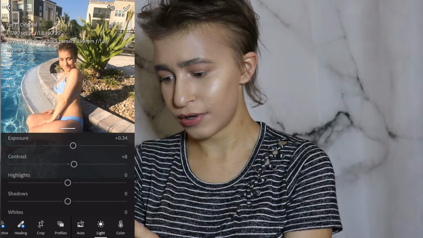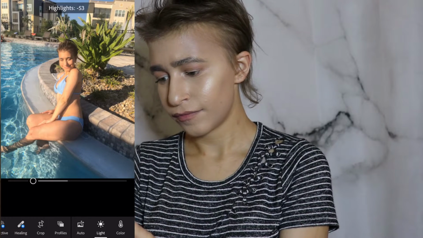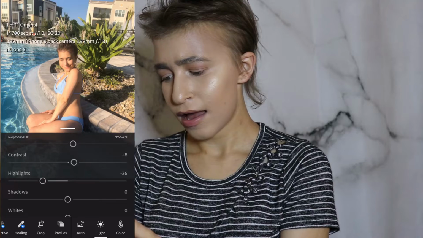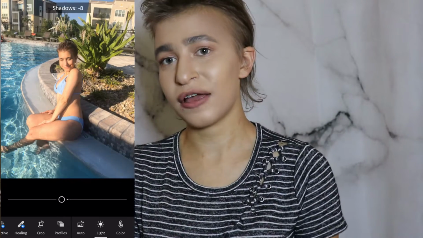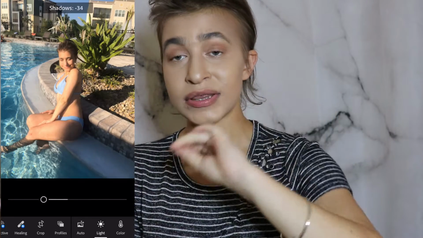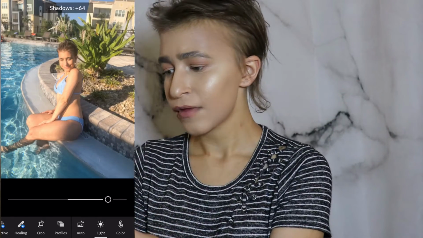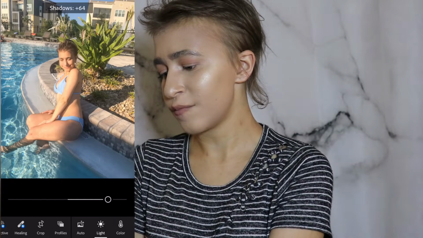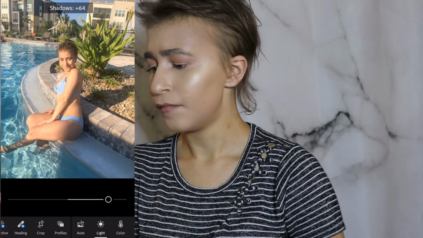I like to make my highlights at like -32-ish, somewhere in that ballpark. You want to play around with each of the little settings just to figure out what works best for you and your particular feed. For this one, I'm really going to drop the shadows down to about 50.